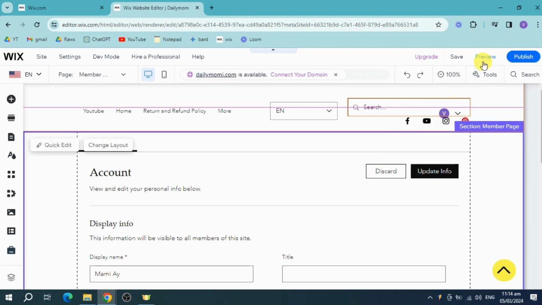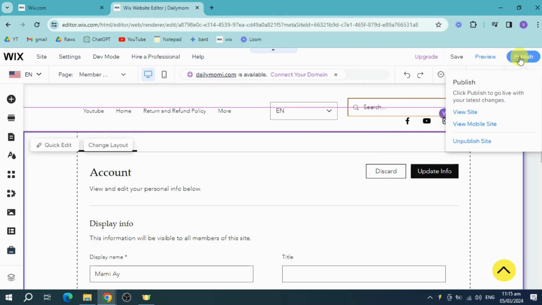Now let's click on preview. Or you can also just click on publish in order to see the finished publish process. So in here, we can actually head over and wait for this to publish. Once it's been published, we can view the site in here. Let's just wait for this to finish the process.